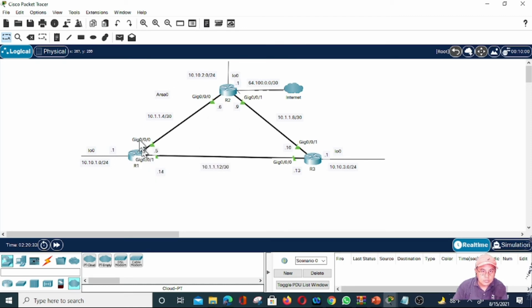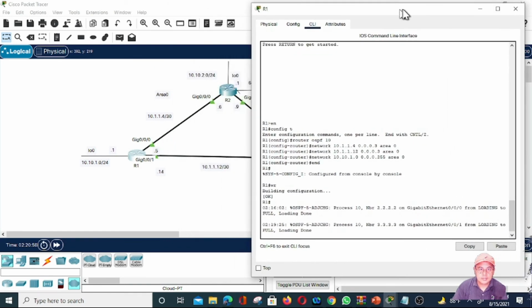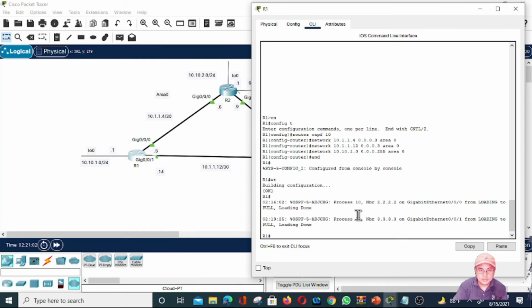Now we can ping the not directly connected interface, because we already entered the network command. That means the networks are advertised to all the routers participating in the OSPF routing domain. For example, let us check.